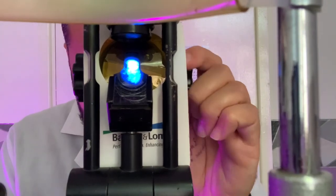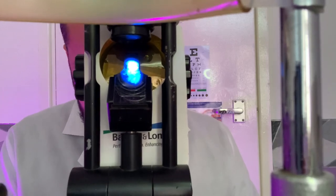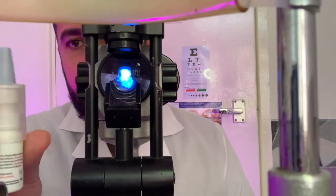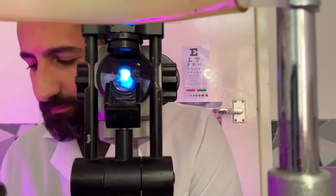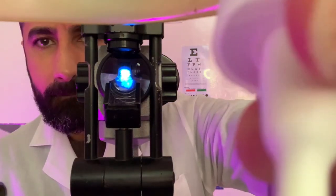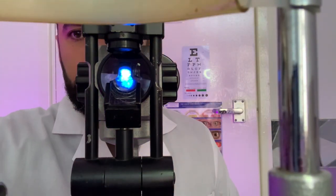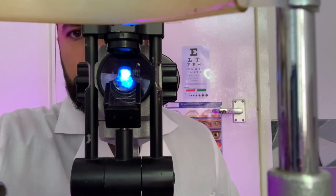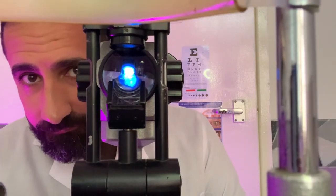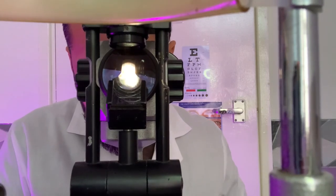Looking here. Good. Excellent. Okay, let me pop a little bit of ocular lubricant into your eyes just to see if this relieves some of your symptoms. It doesn't sting, but looking up. Keep looking up. Straight ahead, take a few blinks. Okay. You feel a little bit of relief there. Good.